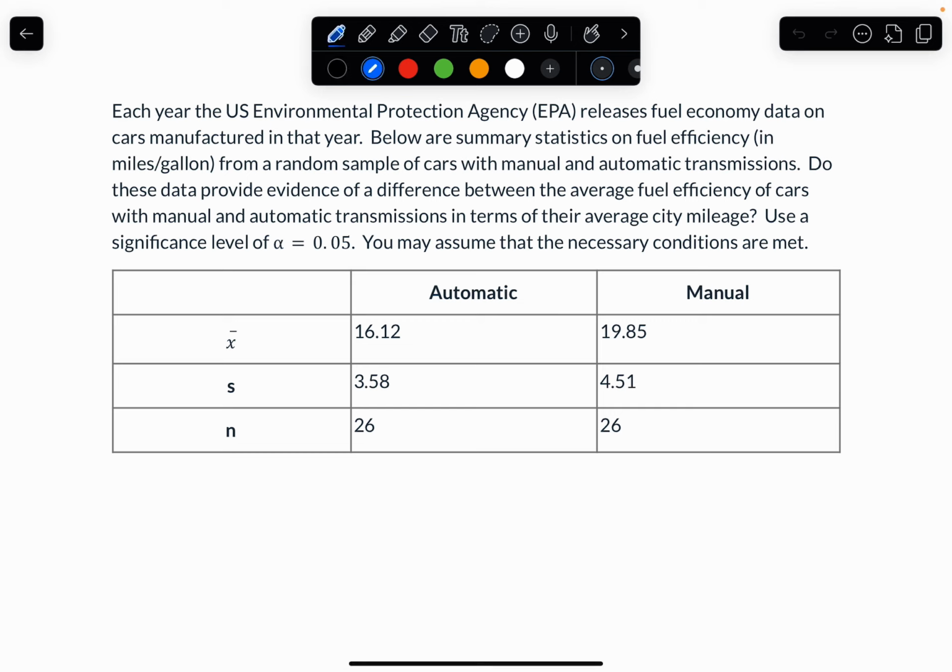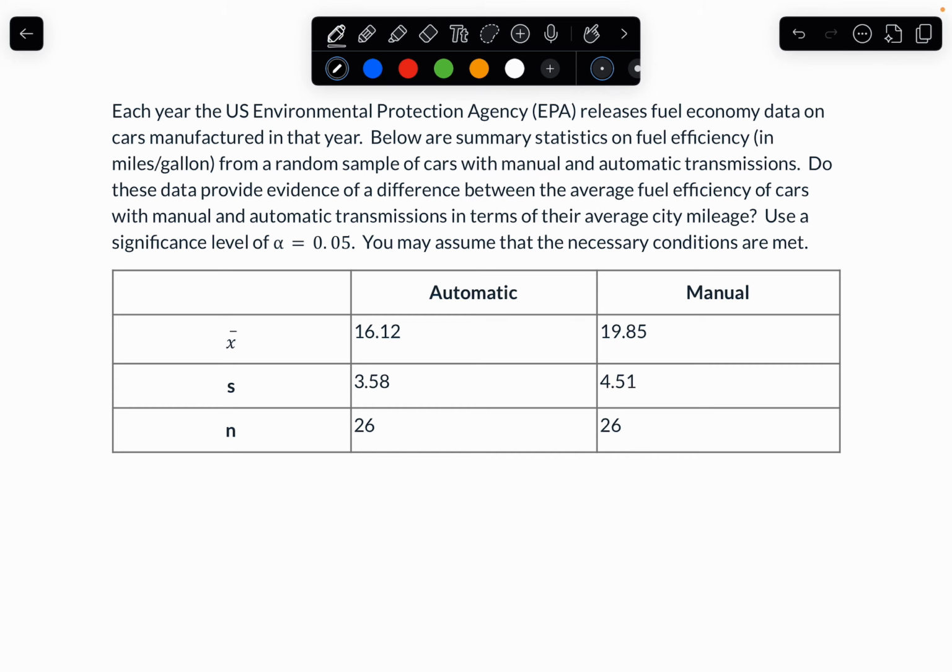And the thing I'm going to be looking at is, is there a relationship between each one of the automatic vehicles in my sample and each of the manual vehicles in my sample? Is there a relationship where every automatic vehicle or car corresponds to another manual car? Based on what we have right here, there appears to be no such relationship. And if there is no obvious relationship, then that means we're going to be working with independent sampling. So this is an example of independent sampling.